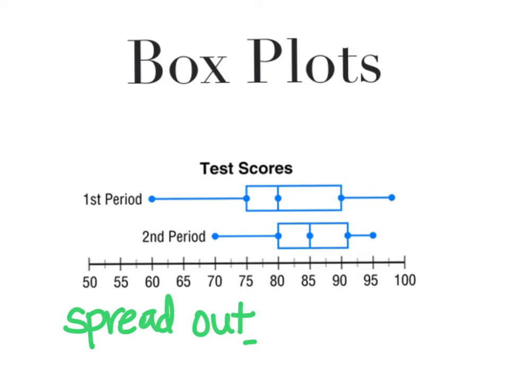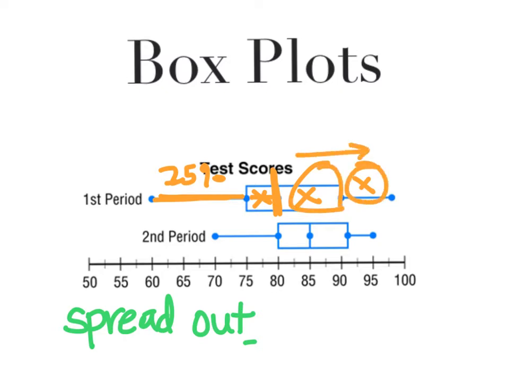how it is split into 4 sections. So basically, if I took all my test scores, this section right here is going to be 25% of the test scores. This section right here is another quarter. This is another quarter. Here's another quarter. So if I took the first 2 sections, that would be half of my test scores were below 80, I could say. And half of them, here's 50%, 25, 25, half of them were above 80.